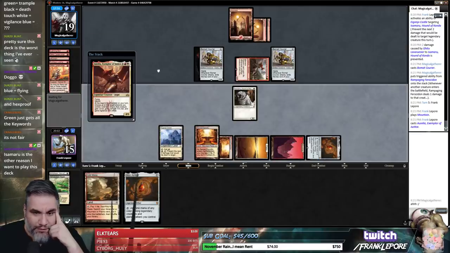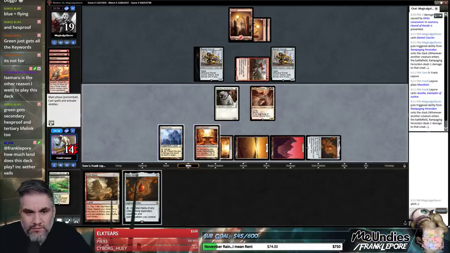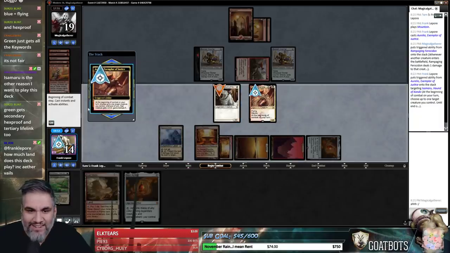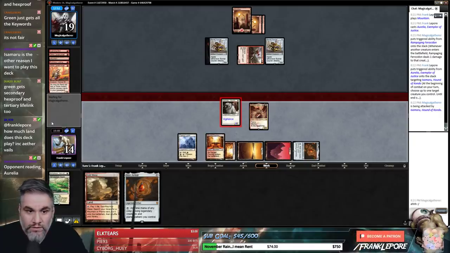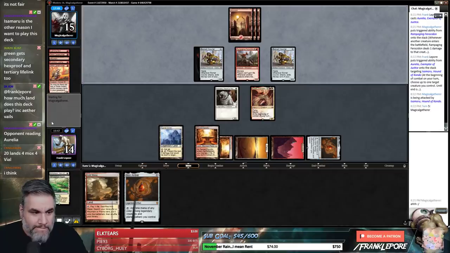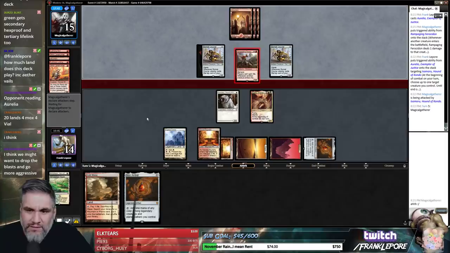I almost want more Aurelias. I think Aurelia is probably a 4-of in this deck, because you want to go turn 1 or 2 guy with a Mox Amber and then turn 3 Aurelia. How much land do they play? I think it's 20 lands, 4 Mox, 4 Vile right now. I don't like Urza's Ruinous Blast that much. I don't know if it's super necessary.